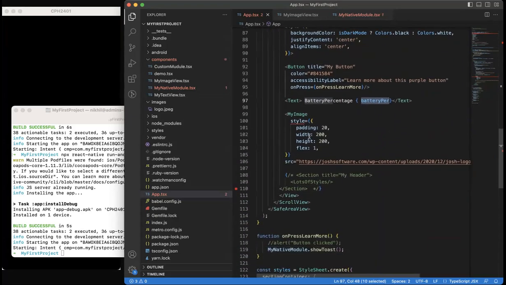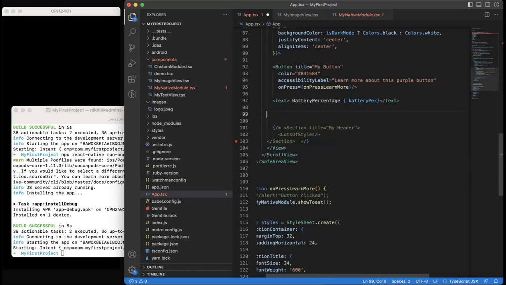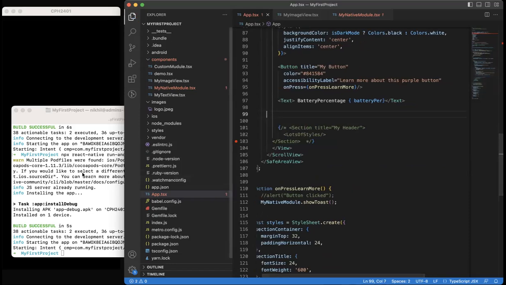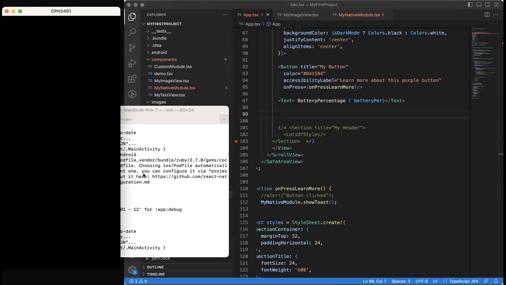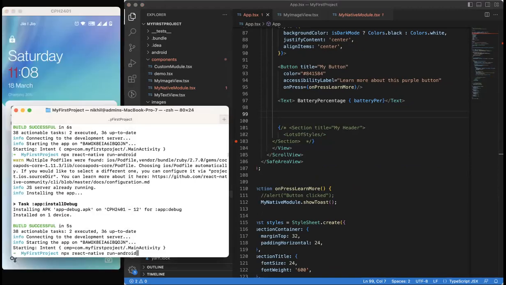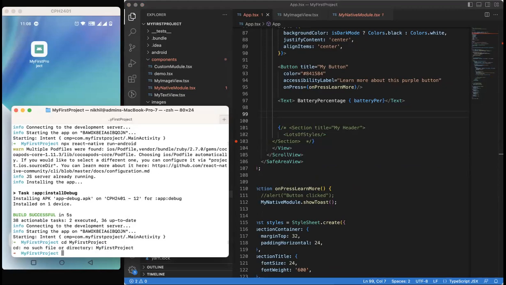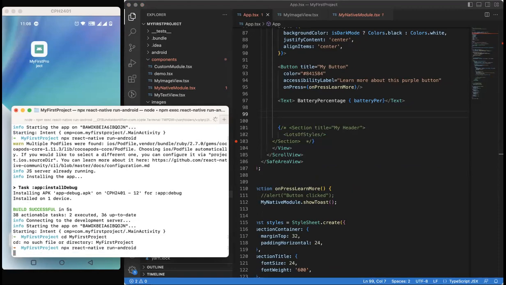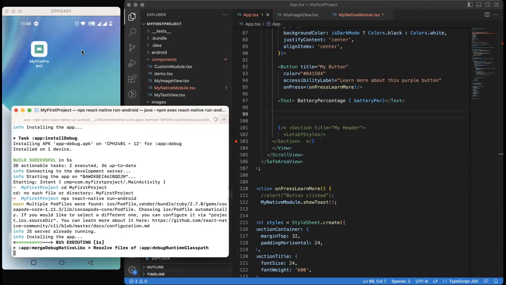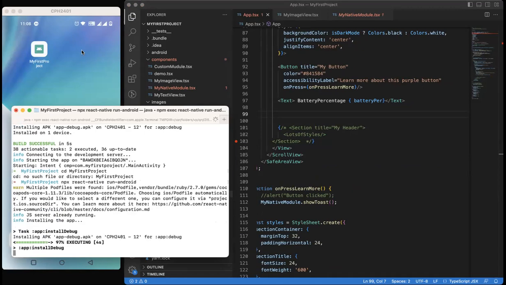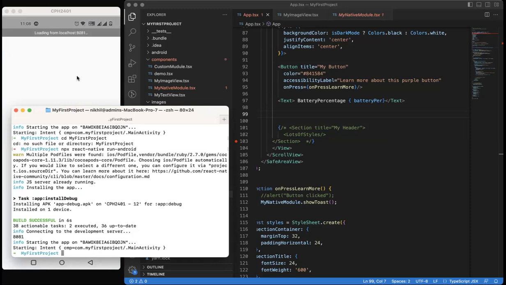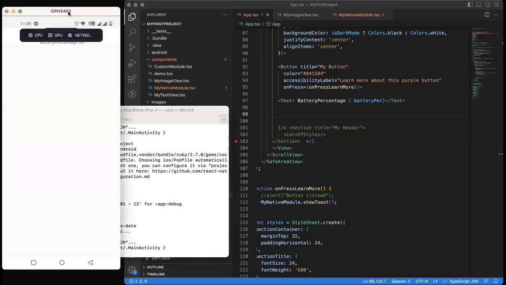Okay. Now, if I run this, you will be able to see, okay.